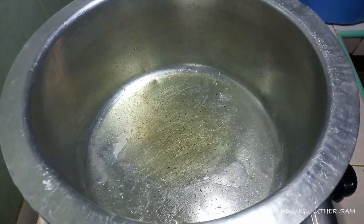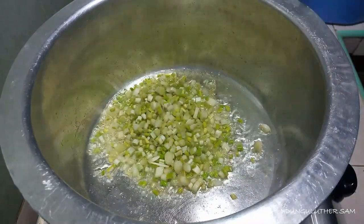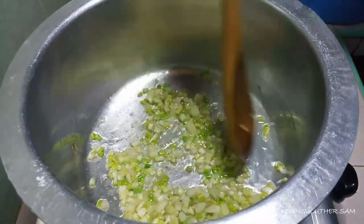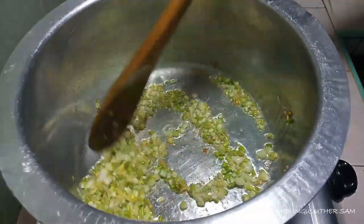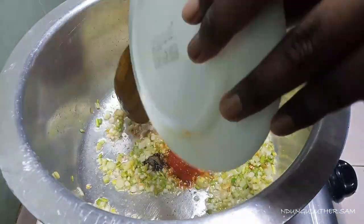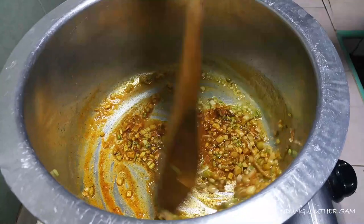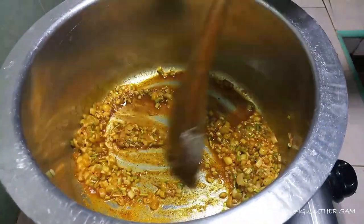Then, once my oil is hot, I'll go in with my onions. So once they start turning their color and they are very fragrant at this point, I'll go in with my spices. And I'm going to toast them for about 30 seconds or so. And once they start becoming fragrant, I'm going to go in with my puree.